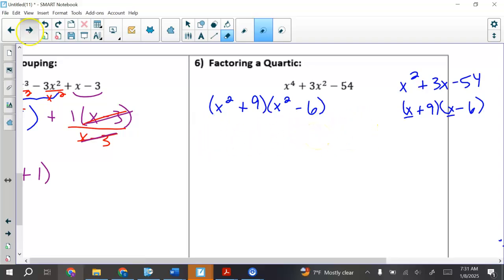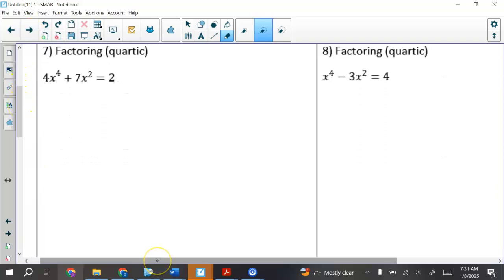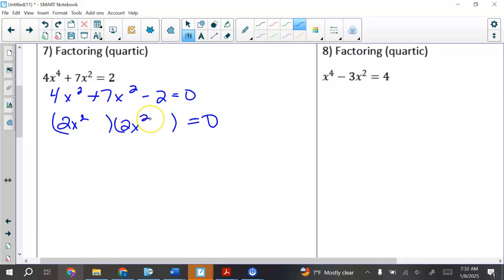All right, let's look at solving a quartic. So we're trying to find all the zeros. So the first thing we need to do is get it into the correct form. So we need to subtract that 2 to the other side. So this one, we're going to break it apart now. We could either do 2x squared and 2x squared or 4x squared and 1x squared. 2x squared and 2x squared is actually going to be the wrong answer. So if you want to wait and not write that down for a minute, I'll show you why it's wrong.